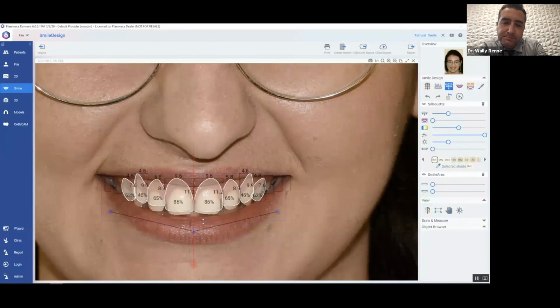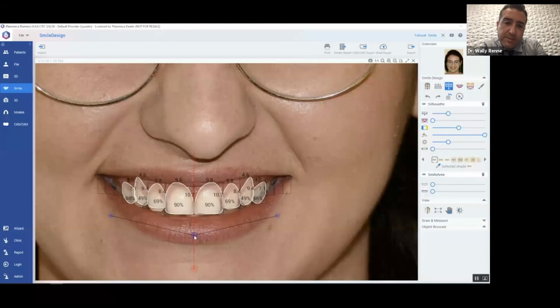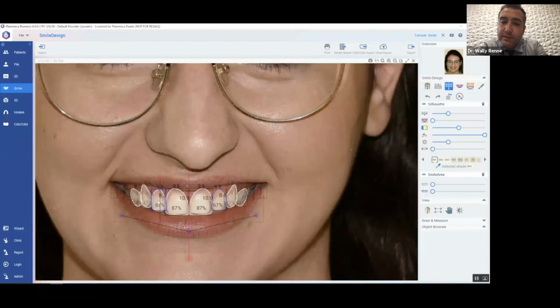Okay, very minor. And so what I'm able to do with the software with these two silhouettes is move them all at the same time and keep the dimensions that I want, or I could distort the silhouettes individually and mirror image them. There's a lot that you could do with these silhouettes. So right now, I'm just trying to get them to fit the smile arc by altering the size of all of them at once. And once I have them relatively close, I am now going to probably start to do individual manipulations of the teeth.